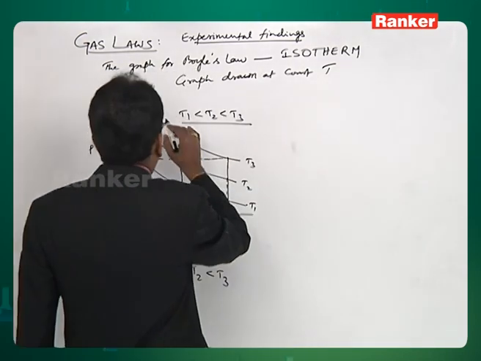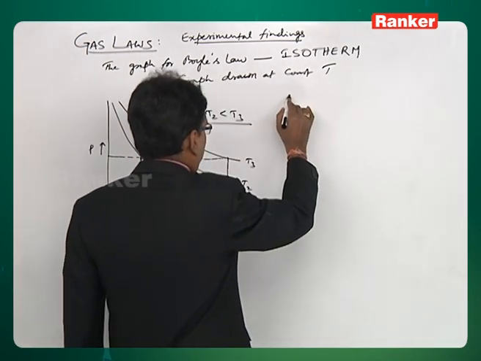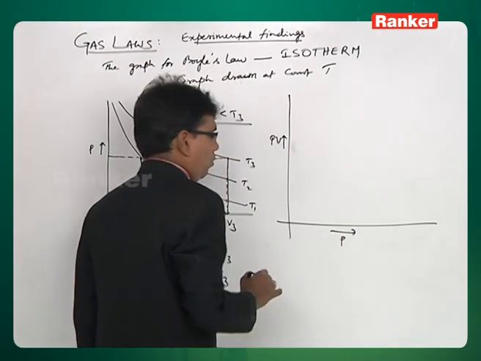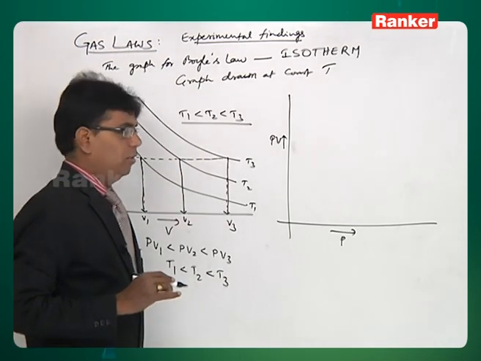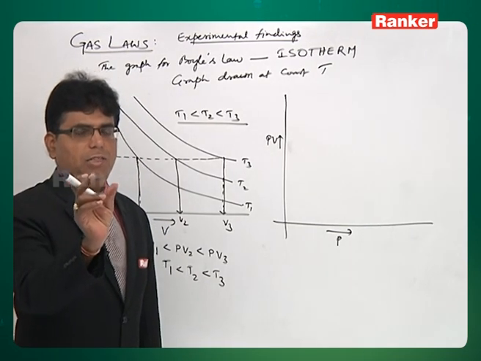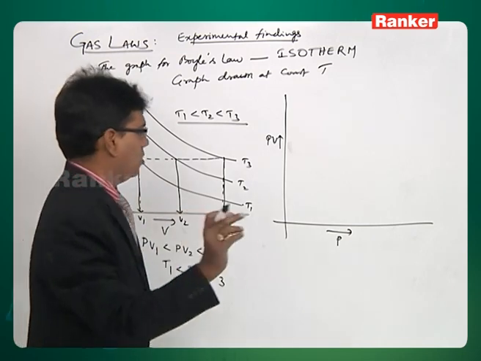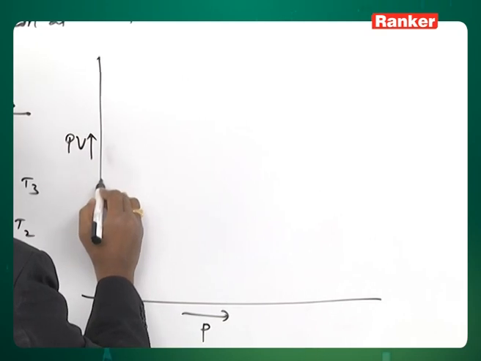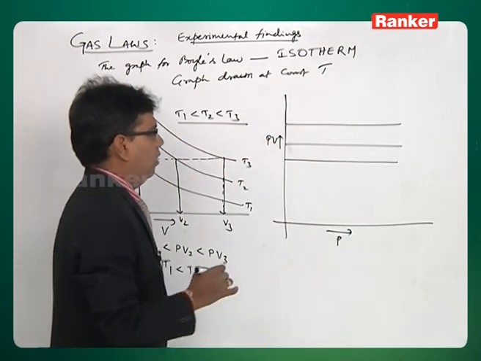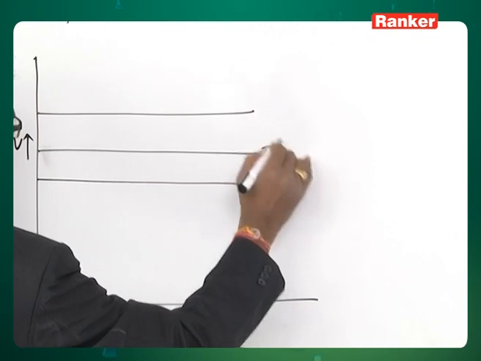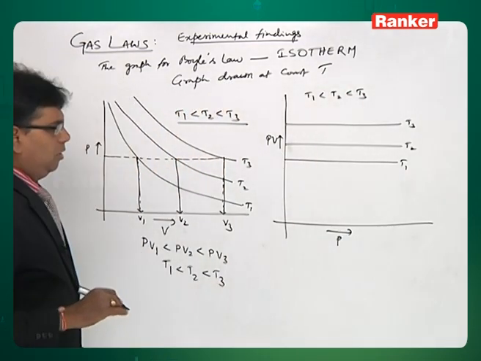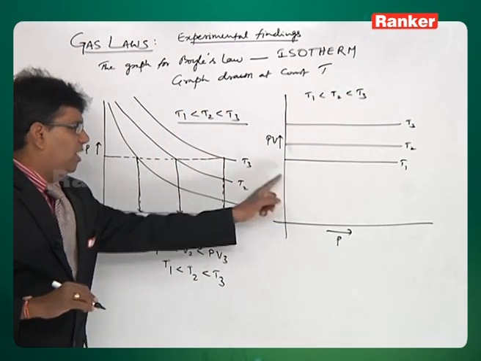And now you can also draw the similar graph, PV versus P, as we told, that at any pressure PV is constant, because an increase in pressure decreases the volume, but as already we told, at a given temperature PV is always constant. So, when you draw the graph of PV versus P, this is how we get the graphs again at temperatures T1, T2, T3. Here once again it is T1 less than T2 less than T3, right. So, this is the graph.